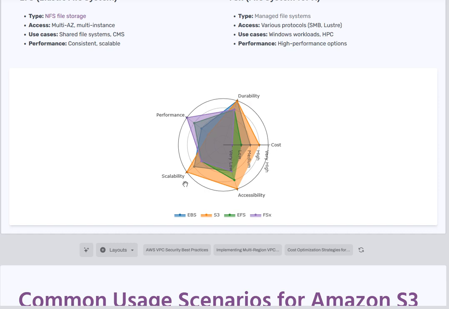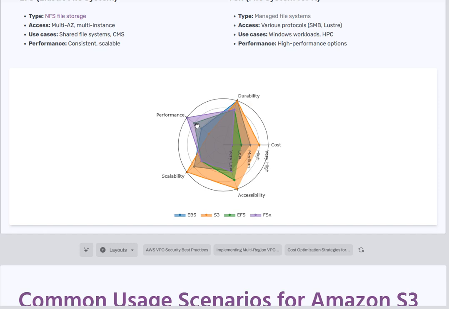And if you're looking into EFS, another famous one, EFS cost is in the low region. Durability is high, but lower than S3.